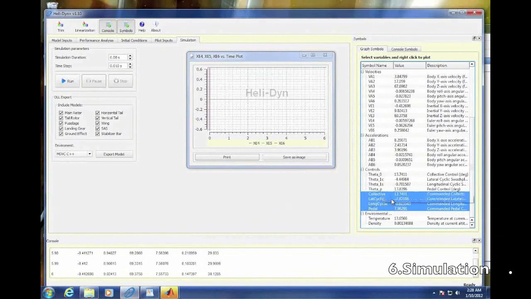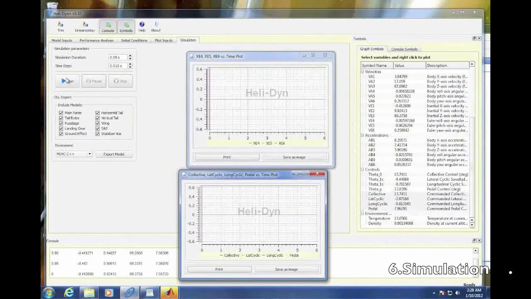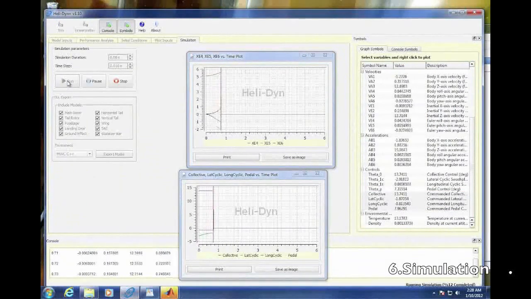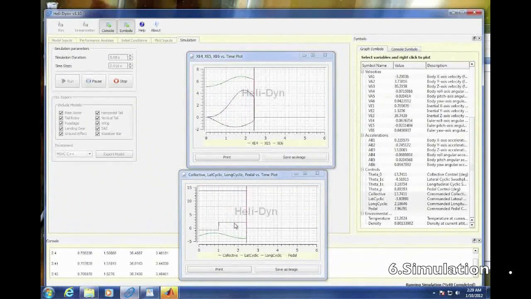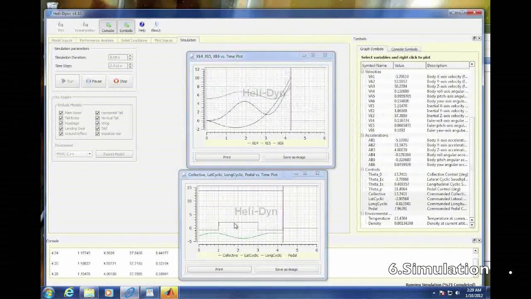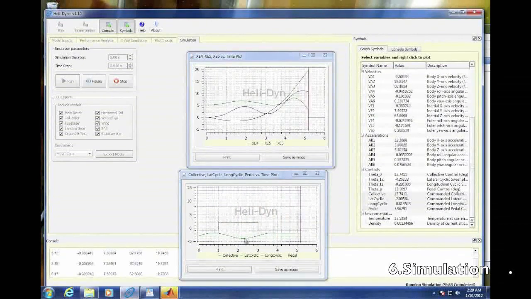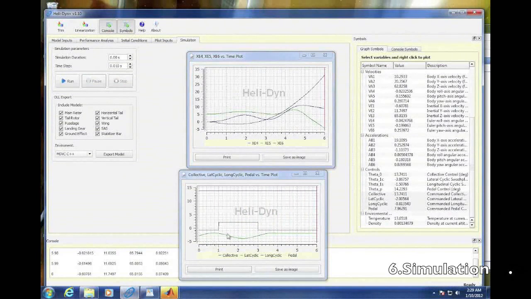Plot. If you look at those things, let's immediately look at the simulation. We have the step input for the longitudinal cyclic, which I input recently, and I have my sinusoidal input from 0 to 4 seconds with my 3-second period. So I can run a bunch of different simulations here.